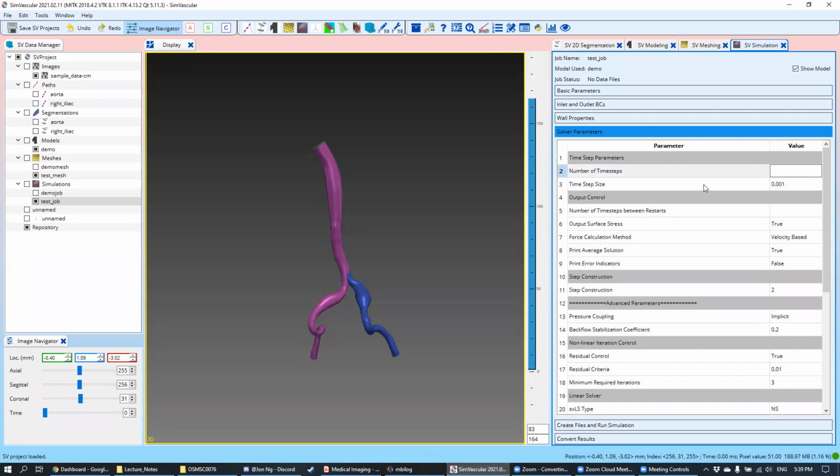For most of you, since you're solving just a steady simulation, it doesn't matter all that much how many time steps you choose. So let's choose the number of time steps to be 100, just so that you don't spend too much time on the simulation. This will have us simulate 0.1 seconds of blood flow, because we have a time step size of 1 millisecond, and solving for 100 of them puts us at 0.1 seconds overall.